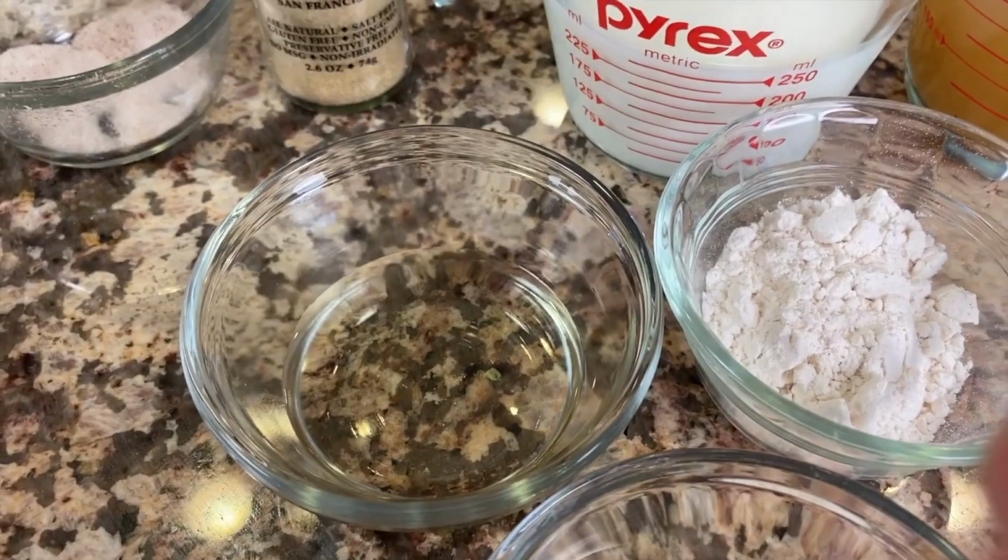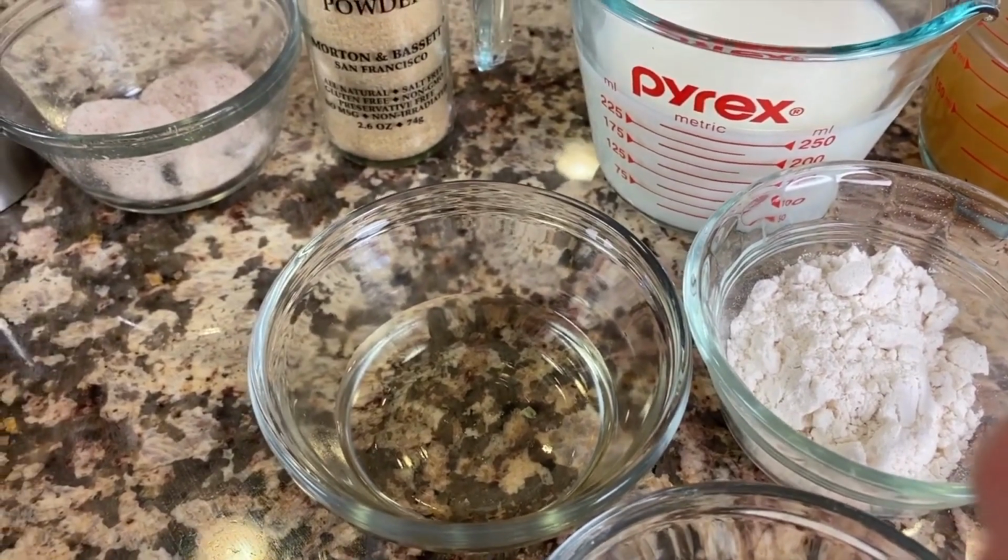I'm using some Sauvignon Blanc. You can use any white wine you want, and this is optional as well. It's just a flavor enhancer. You can leave it out if you want. We're just adding a little bit, and it will cook off the alcohol.